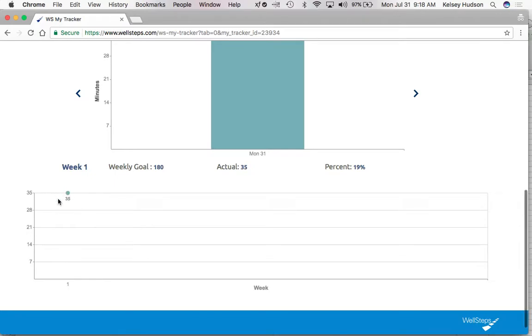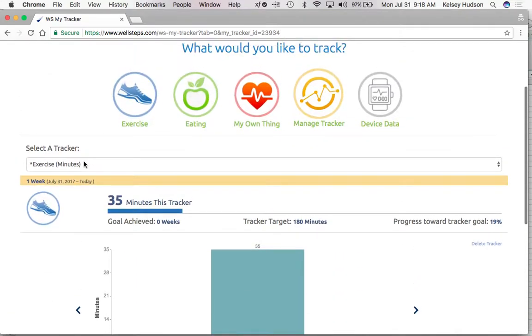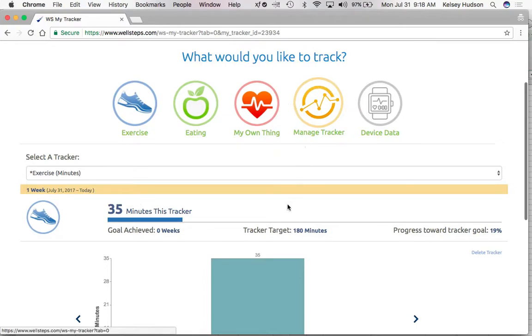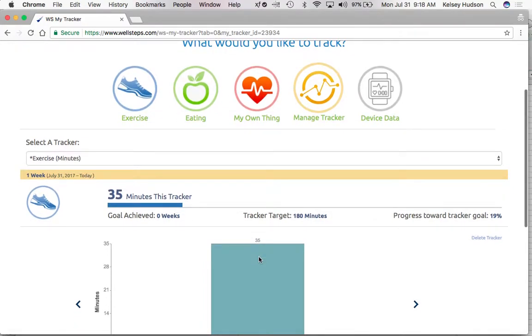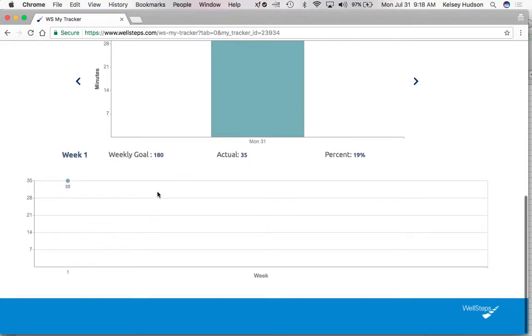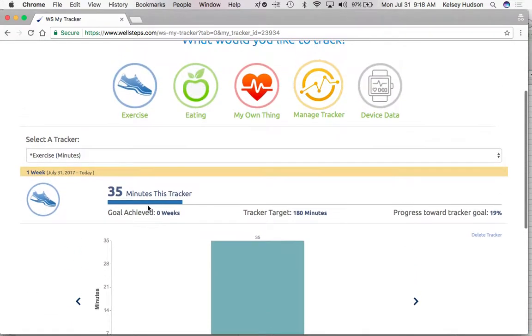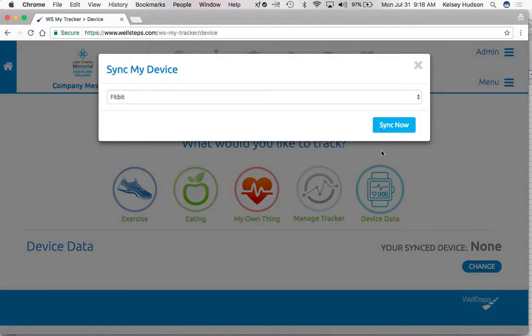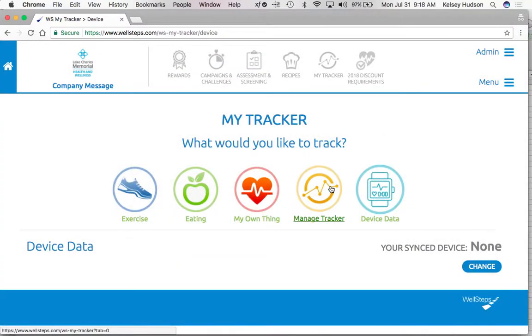As the weeks progress, you'll be able to see on this chart where you fall each week when it comes to achieving your goals. So really the Manage Tracker section is a cool place where you can see kind of your progress over time. So once you've got a lot of trackers going for a lot of weeks, meaning I've tracked my progress for a month, I'll be able to see where I am each week, and that's pretty cool. Also, here in device data, this is just where you will go to make sure everything is synced. So you can click that at any time to sync a device as well.